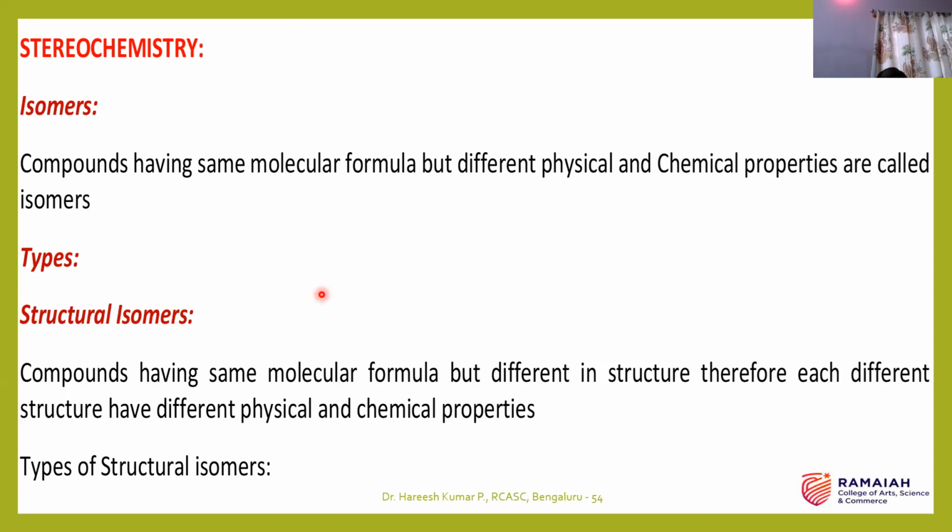One is the crystallization method. Crystallization method means you take a solvent in such a way that one of the isomers goes into solution and the other comes out as a crystal. That is the crystallization method one can use for resolution of a racemic mixture, thereby separating the two isomers in pure form. Another method is adding a chiral reagent. If you add one chiral reagent, it is possible to separate one as a solid, while the other goes into the solution. There are also enzymatic methods for resolution.